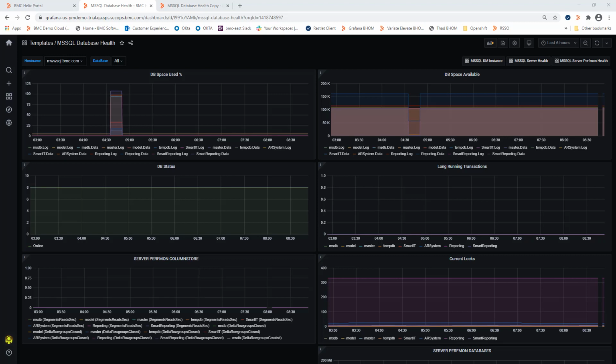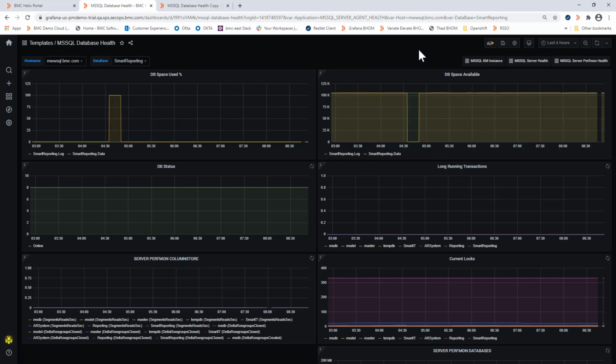Okay, now we are going to be talking about the advanced parsing technique. We are looking at a dashboard for Microsoft SQL Server, but it is about the application class that is specific for the database health. So anything within this dashboard relates to databases. That's why we have a new drop-down for a variable called database, which we were able to develop in our variables section. If I just check one of these database names, Smart Reporting, you can see that the screens change to focus on that one particular database.